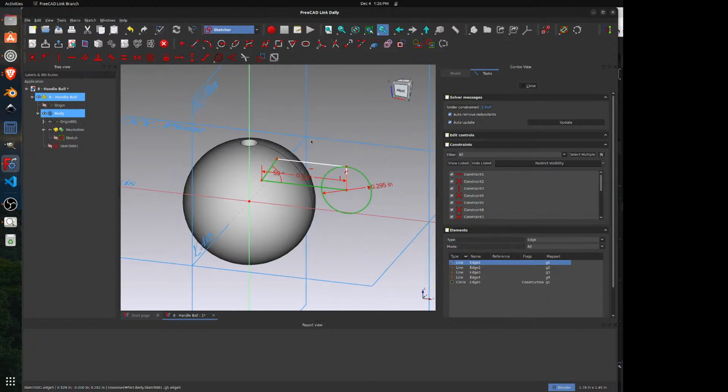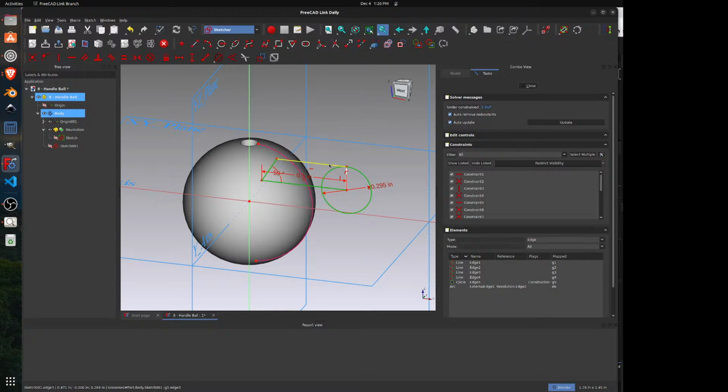So what I need to do is I need to use the add existing external geometry. I can pick that radius. I could have actually turned on the sketch I used before and used that. That might have actually been a more robust way of doing it. But again, we can always go back and change that later.